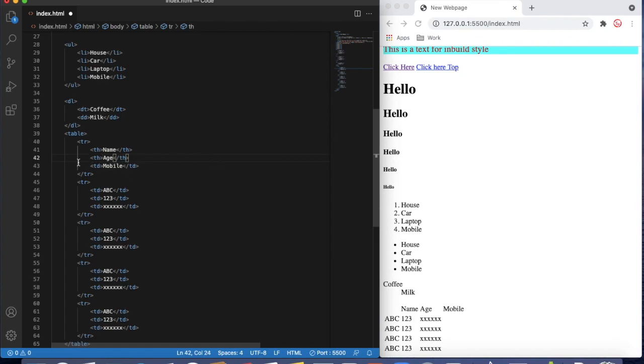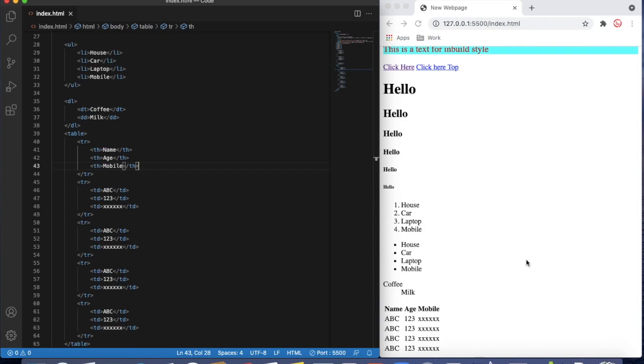So I'm just replacing all. Now save that. So you can see that right now the name, age, mobile, these all three elements look like a header and have some bold styling.